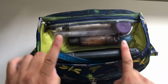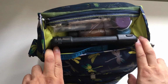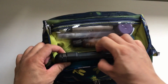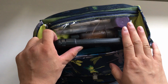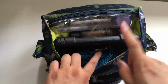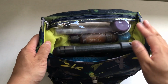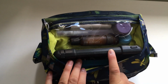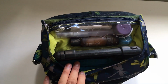I carried this yesterday because I wanted to carry my pretty big iPad. I have an iPad Air 2, but it has, I don't know if you can see, the chunkiest, most rubbery case of all time. I always like to have my tech really well protected because I drop things all the time. I was able to easily get my iPad in and out of this bag, which is probably the easiest one for me to get out of. For a small compact bag, this was the easiest thing for my iPad to go in and out of, and that was the reason why I was carrying this yesterday. I needed to have access to my iPad constantly all day long, so I was going in and out, in and out, in and out.